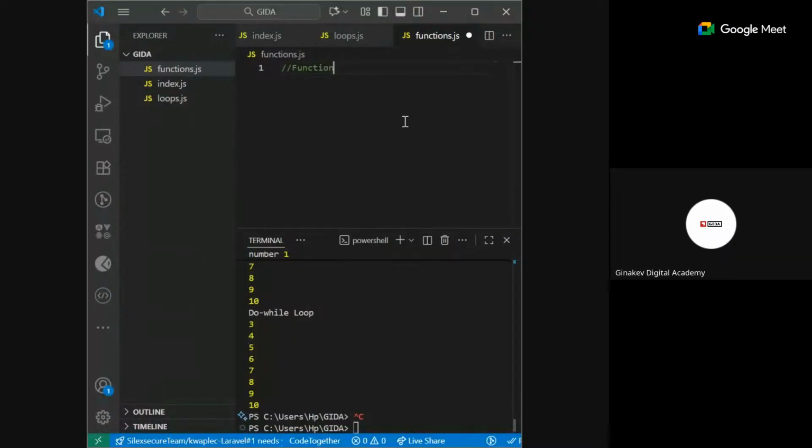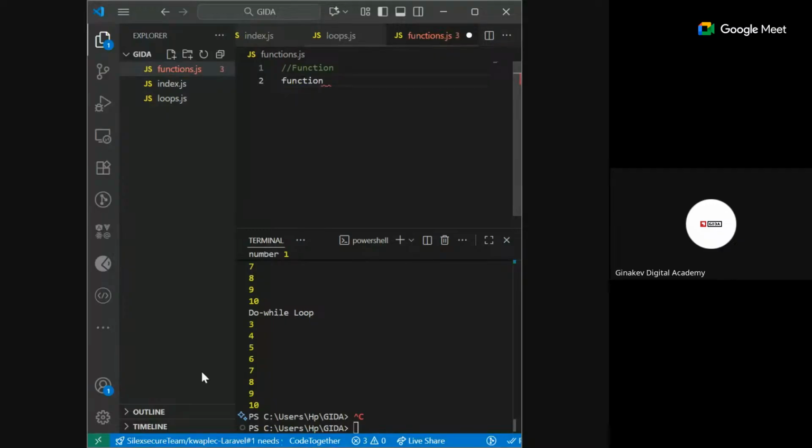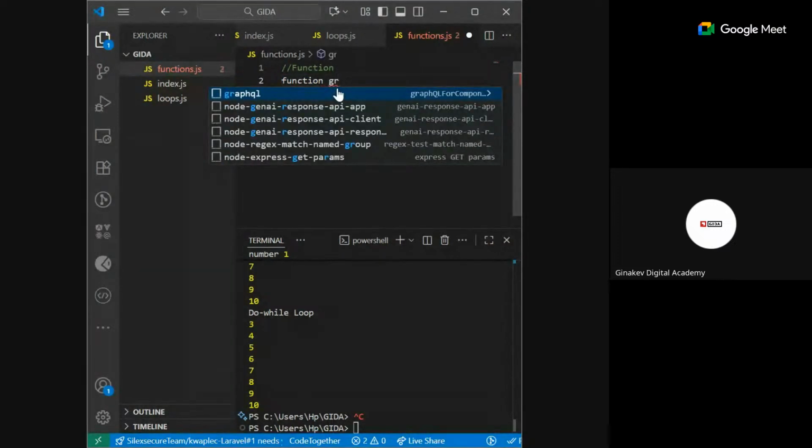All right. So it's a reusable block of code. Now this is how we write a function in JavaScript. We have this keyword function. Always take note of those keywords. You should know them. What comes next is a name.